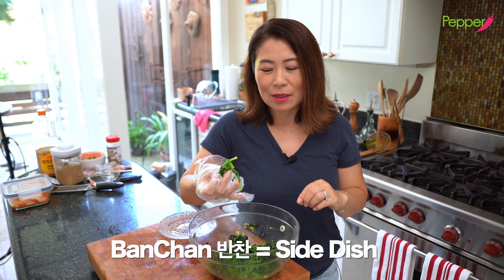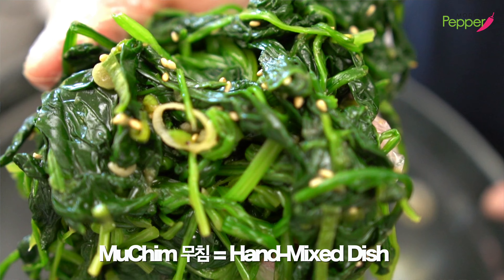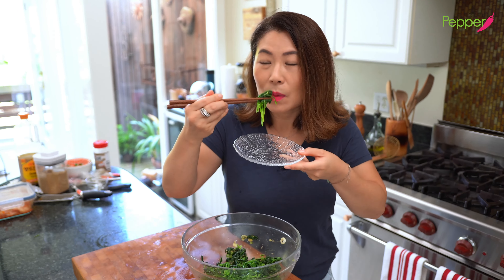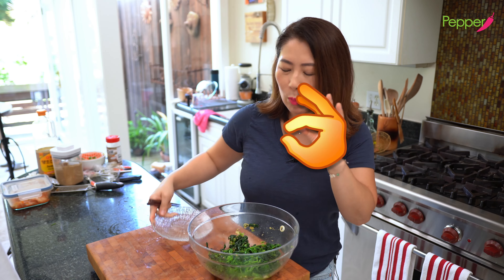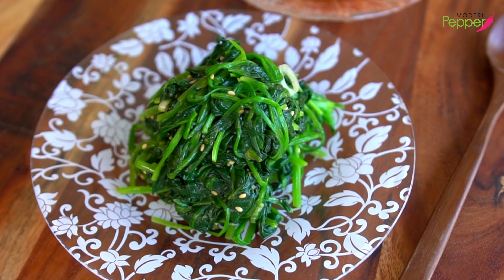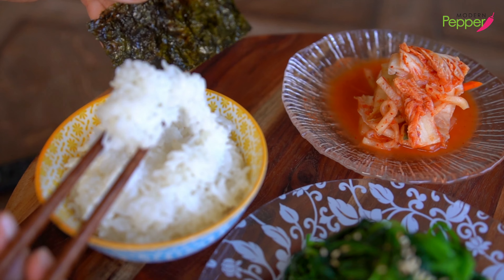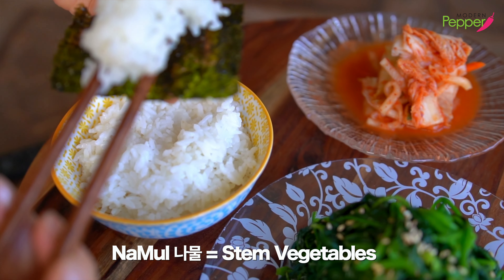You might have seen me do this with my kimchi recipe and other banchan recipes. When you make banchan at home, you have to pick some up and feed it to a loved one so they can taste test and tell you if it's salty or not — that's just what we do in Korean households. The spinach is still crunchy and full of so much juice. This is best enjoyed within two days of making it — just think of it as a fresh salad. It actually tastes better the next day because you get more of that juice.